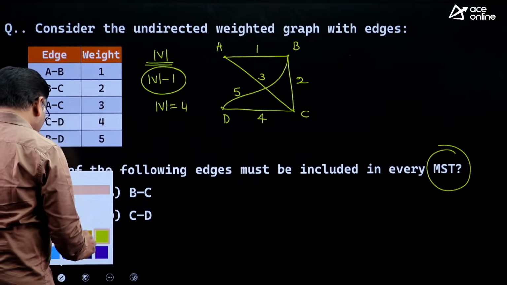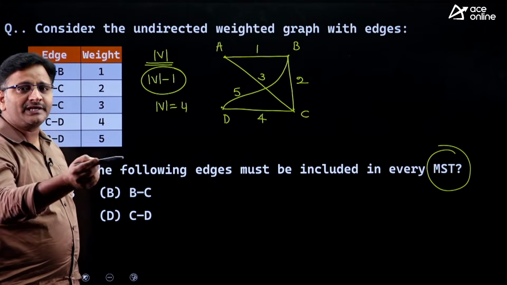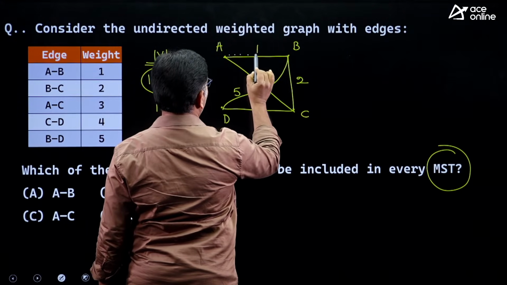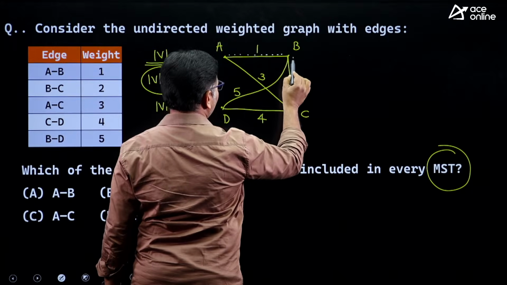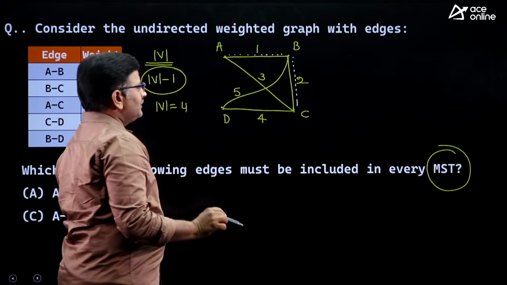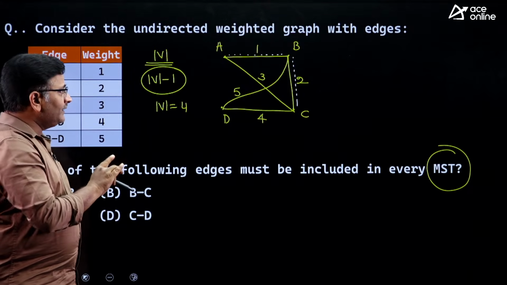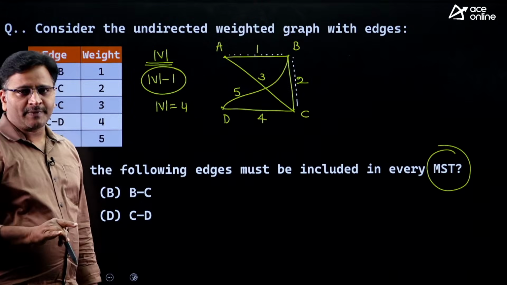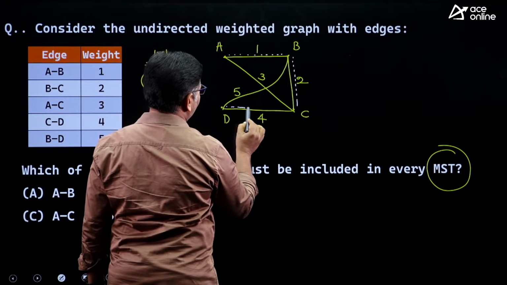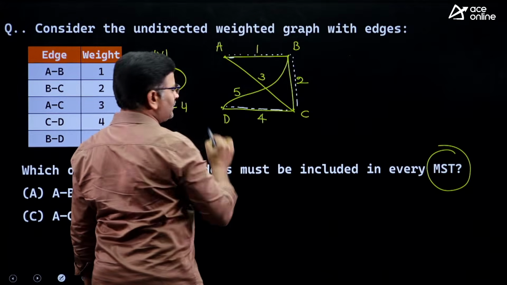I can apply Kruskal's algorithm. Kruskal's algorithm always includes edges in the non-decreasing order of their weights. Therefore, first I can include 1, afterwards I can include 2, but 3 is forming a cycle. Spanning tree do not entertain cycles and also do not contain disconnectivity in the spanning tree, friends. Okay, so therefore after 1 and 2, the next minimum is 4. So therefore AB included, BC included, and CD also included.